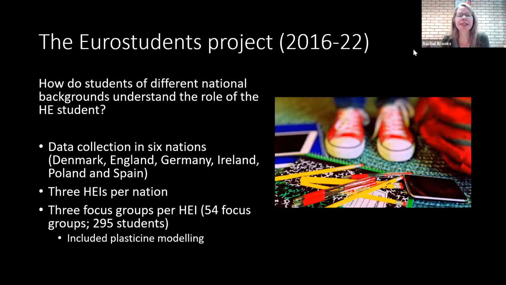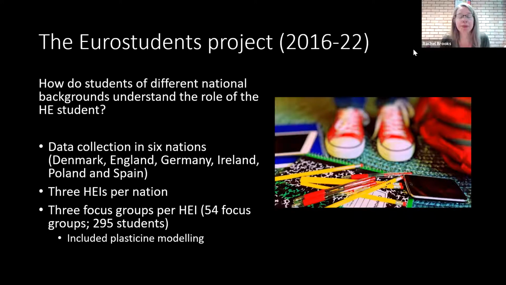And one of the things that we asked them to do in the focus groups was to produce a plasticine model to represent how they understood themselves as a student. And it's this data that I'm going to be focusing on today, because although it's only a small slice of the data that we collected, it was quite a good technique for getting them to focus on the main way in which they saw themselves.